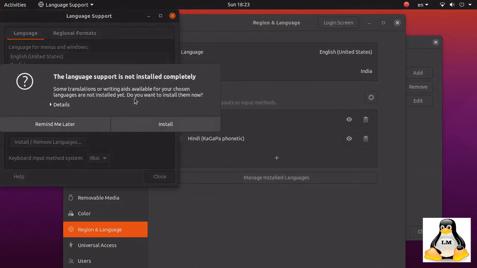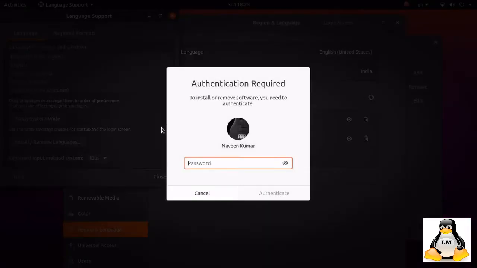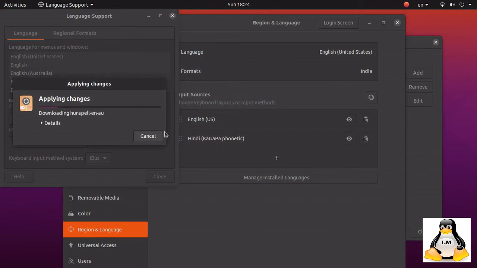Now the next thing is I have to manage installed languages. It asks for admin rights, so let me give my password. Basically I'm showing how we can install Hindi language support, but this can be done for any Indian language, as most of the Indian languages are supported by this package.